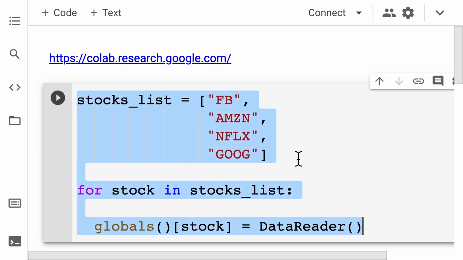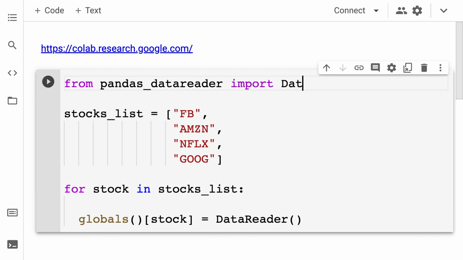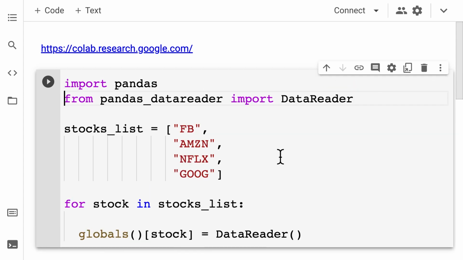So let's include that at the top of our code cell here. I'm going to import from pandas underscore data reader the data reader class. And we do have to import pandas as well, because before we can import from pandas data reader, we need the whole pandas library. Pandas is very commonly used as a library to help with data science and machine learning.